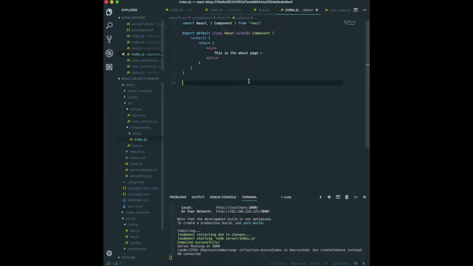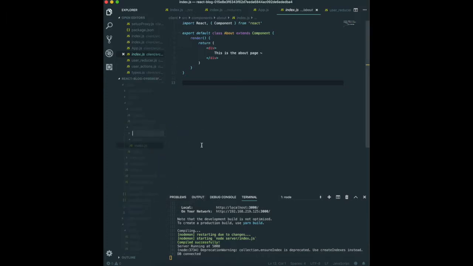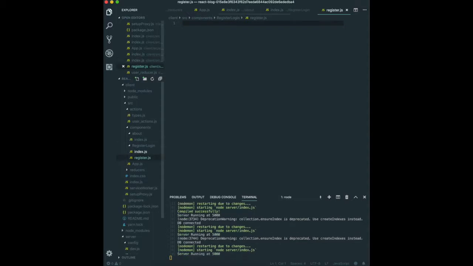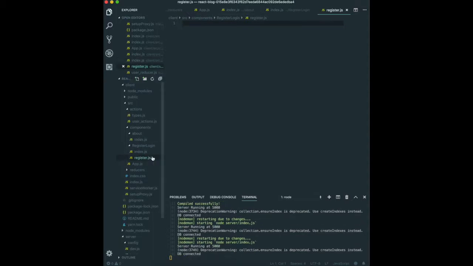So right now, to make our login page, we also need to make a folder for login. I'm going to name it register login, and inside of here we're going to make a file named index.js, and there will also be a register page, so we name it register.js.